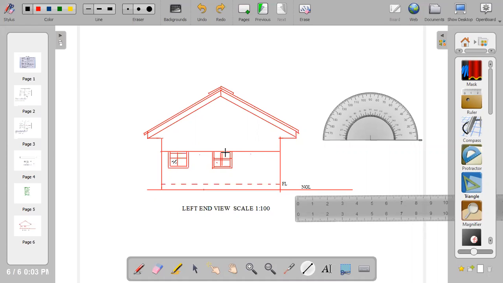So I'll bring out the last window. The last window is 600 by 600. So the height will be different from the first two. So this is 600 by 600. It's a toilet window.